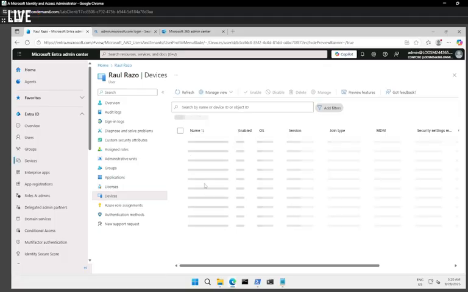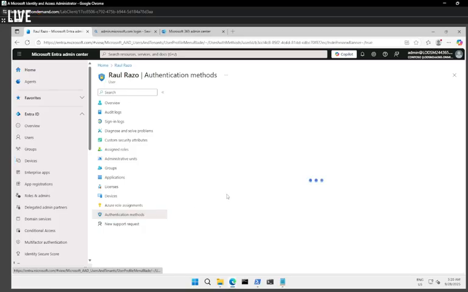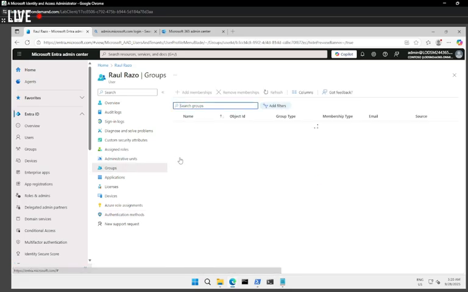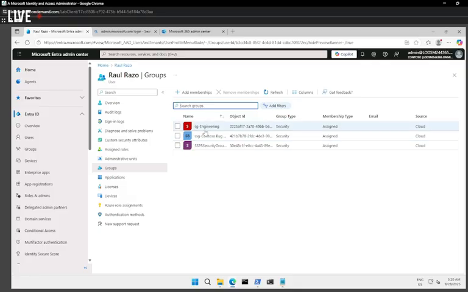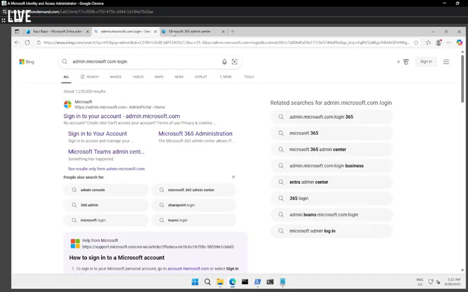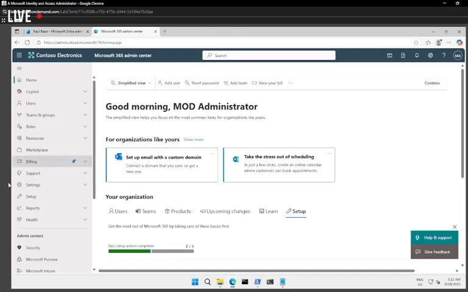Here what are the devices that have been assigned, and you can also check authenticators. If authenticators are enabled, we can check, we can revoke that, we can disable, and everything we can do from here. And we can check groups, what are the groups this user has available. See, it's the engineering, consultants, and everything, administrator units. Okay, so I logged in as administrator, show all.